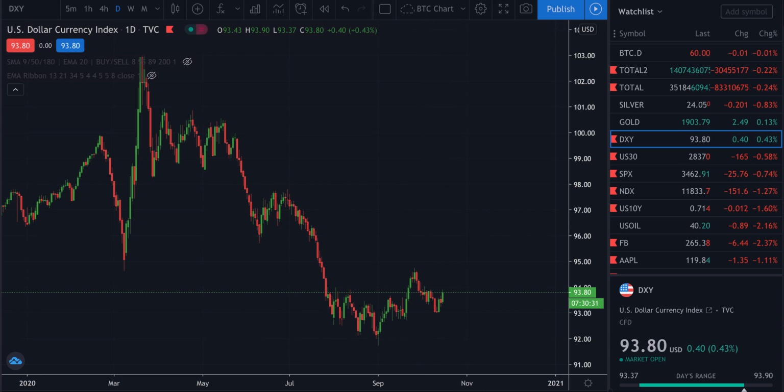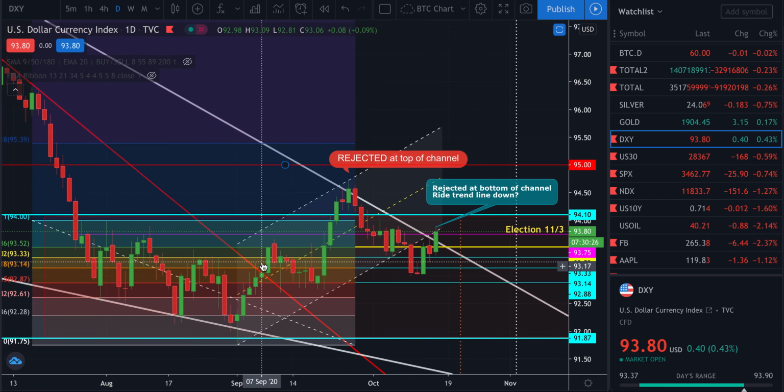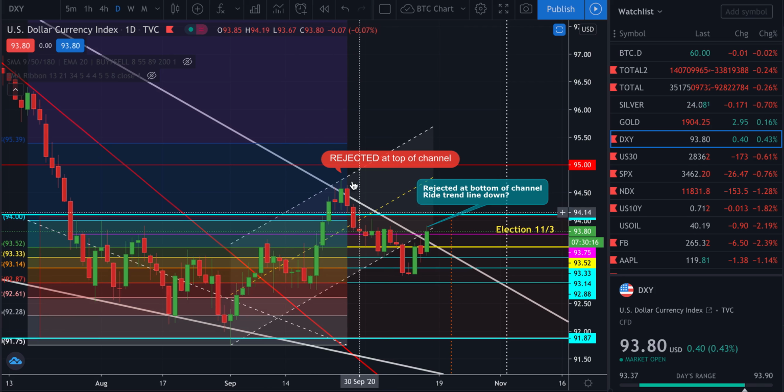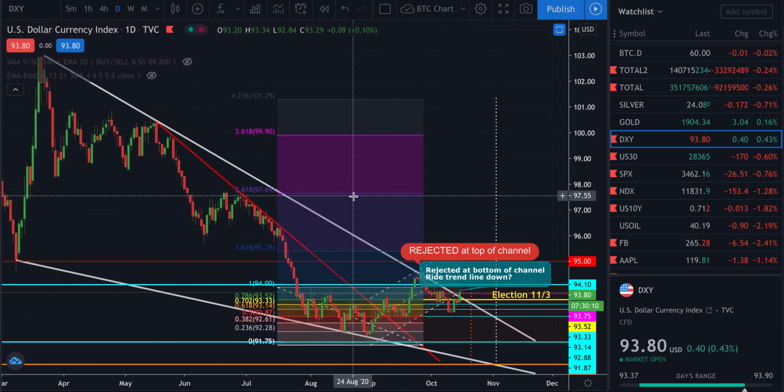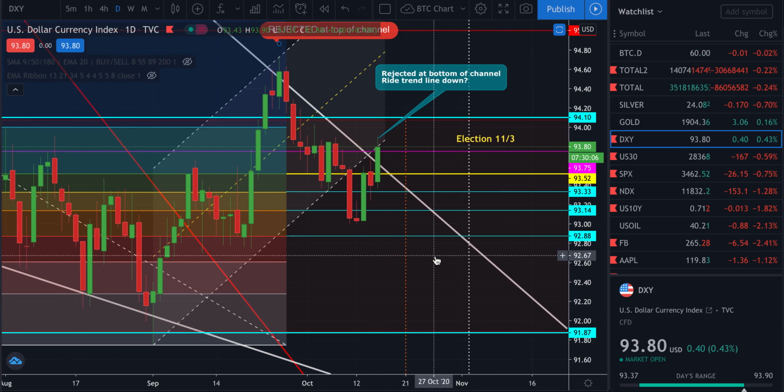But now I'm seeing something happening where if I zoom in here, if we can just focus on this trading channel where you see the dotted line, dotted line, dotted line, the yellow dotted line in the center is the heart line, we are seeing that when we got rejected at the top of this level, it was very similar to this big white trend line that I formed.